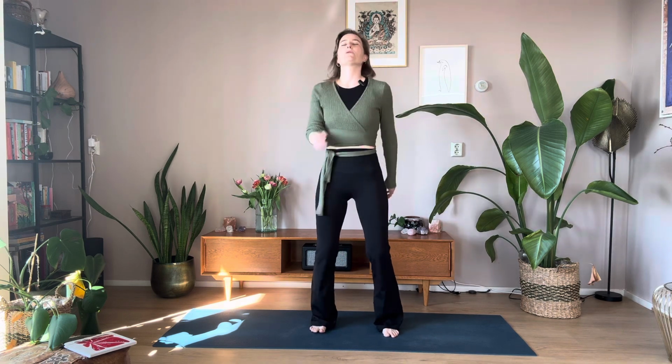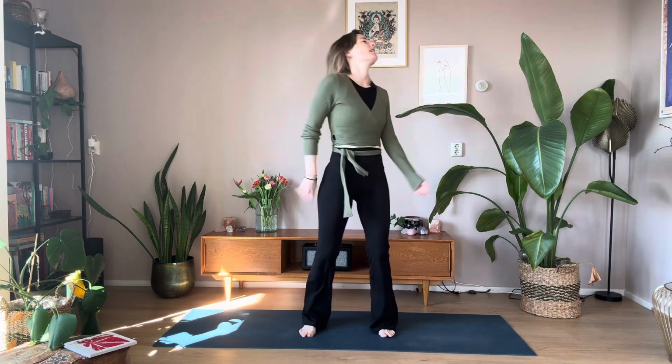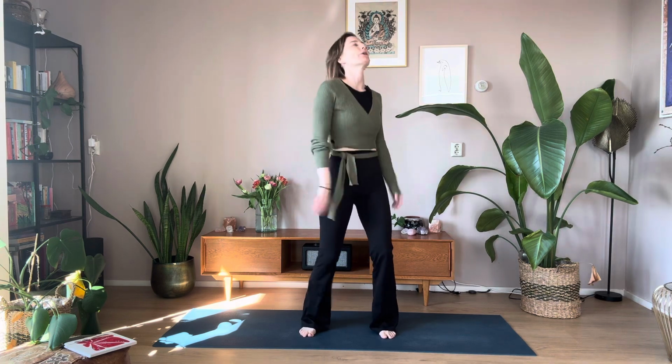So we're just going to start with some movements and some shaking. We're going to see if we can move all that stagnant energy of the winter months. We're going to use our breath. And you're doing this by yourself or maybe with your partner, so it doesn't matter what it looks like. It doesn't need to be choreographed. It doesn't need to be pretty. Letting go.